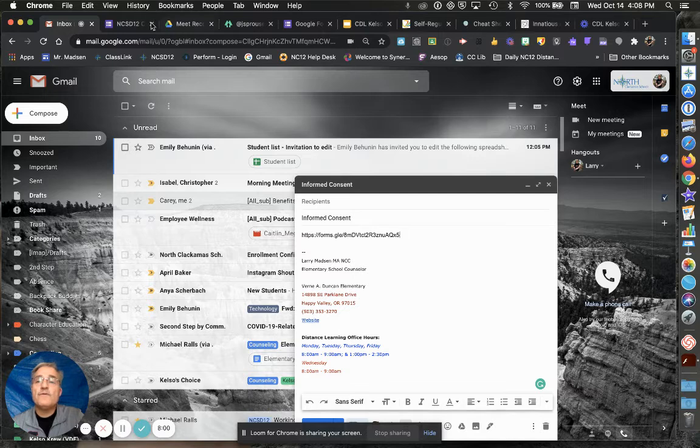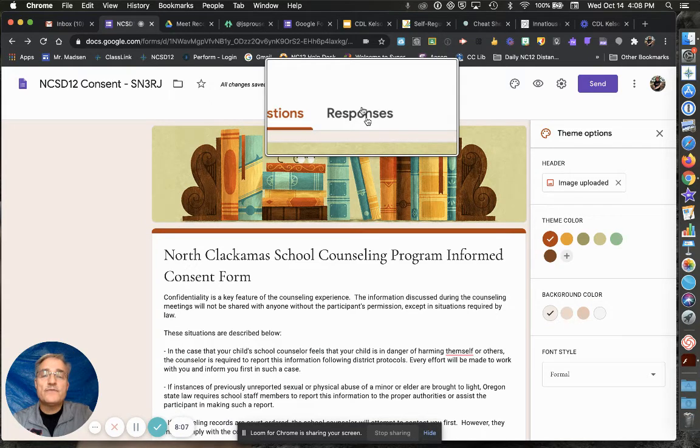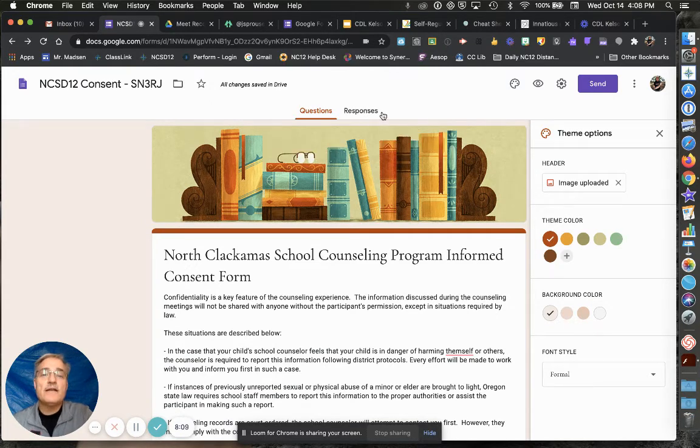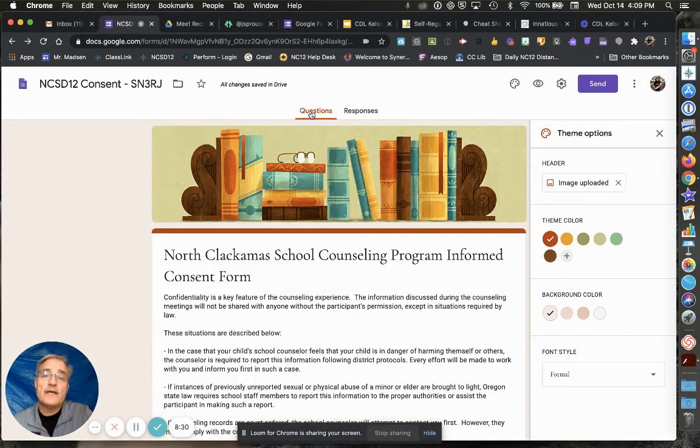So back to the form, when a response comes in, up here on the responses, for those of you that are new to forms, it'll give a number. It'll be 1 because you've only sent it to 1, okay? And then you'll see their responses. This form has been set up to automatically send a copy to the parent, to their email. It records their email and sends a copy. So they have a copy and you have a copy. And that's essentially it, okay?